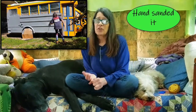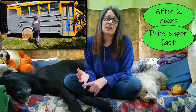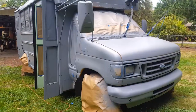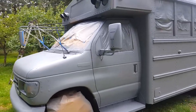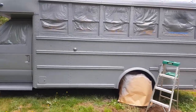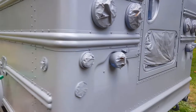You have to sand after primer anyway, which is why I went ahead and did the whole bus that way and then sanded it. This Restoration Shop primer sands really easy and nice. In fact, the instructions say to sand within two hours — don't leave it more than 24 hours or it's going to be hard to sand. That was actually the easiest part of my sanding. The bus is primered — I barely had enough and it's a little light in some places, but I got her done.